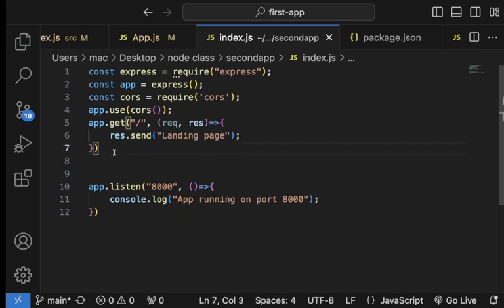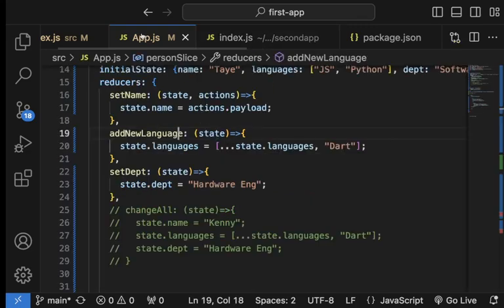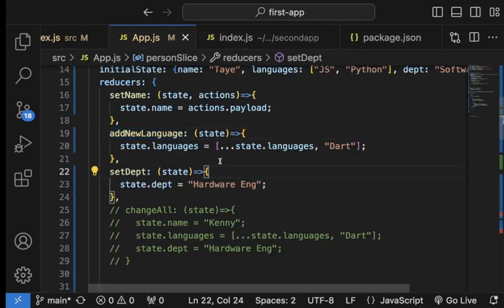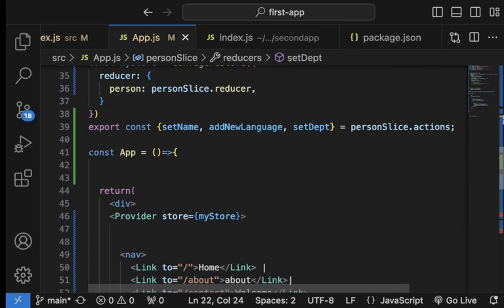So let's test this if it's working. We go to the front end, then we can test it with this.